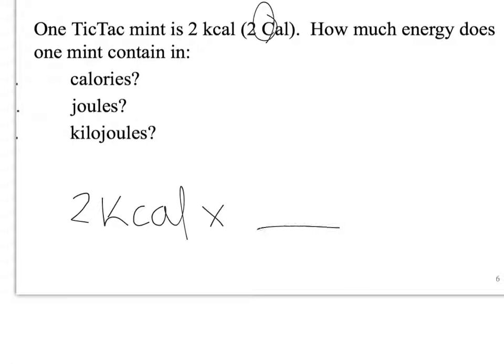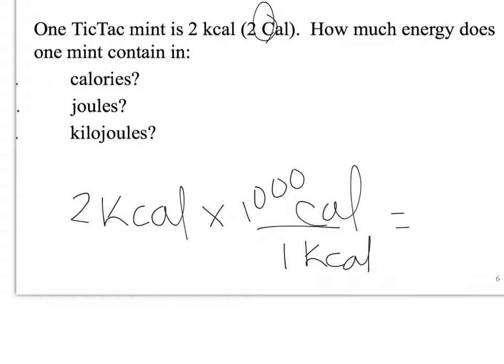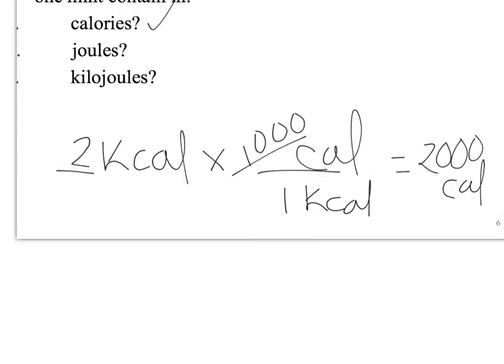We're doing a conversion. As we remember, we write here the unit that we want to cancel out, and here the unit that we want to survive. 1 kilocalorie is equal to 1,000 calories. And all we do now is multiply these times 1,000, and we get 2,000 calories. So we're done with this. Let's move on to the next one.